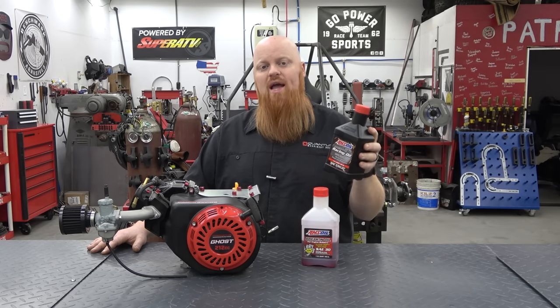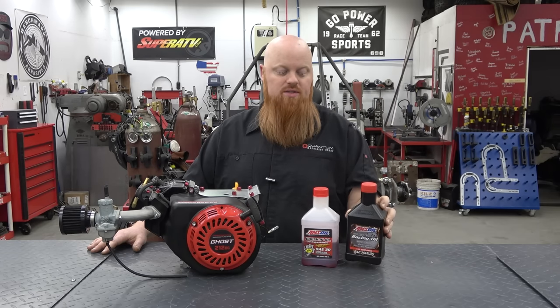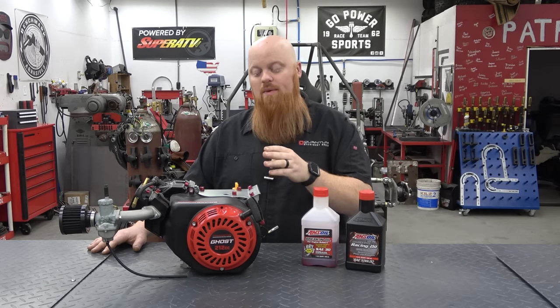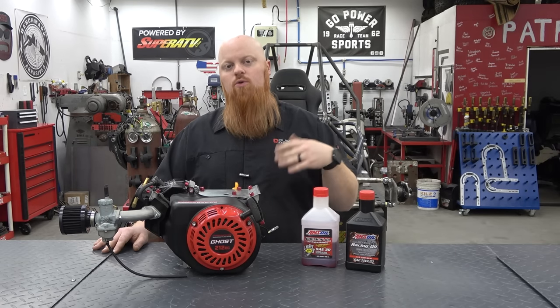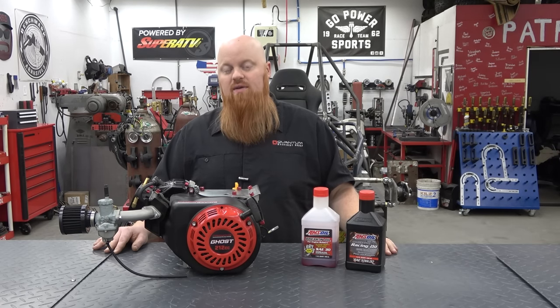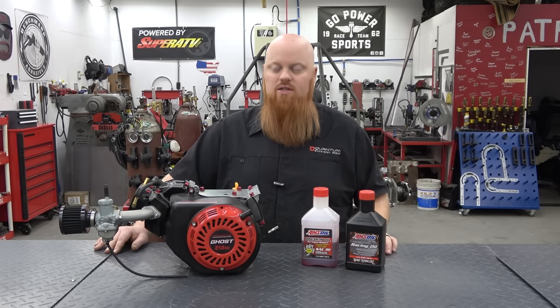We found on our dyno, you can actually open up a half a horsepower by switching from the break-in oil to Dominator racing oil. And I highly recommend using a premium oil in these engines because they only take a half a quart at the end of the day. So one quart's going to go through two oil changes, and it's not that big of an expense to have that assurance that you're using good oil and your engine's going to last as long as possible.